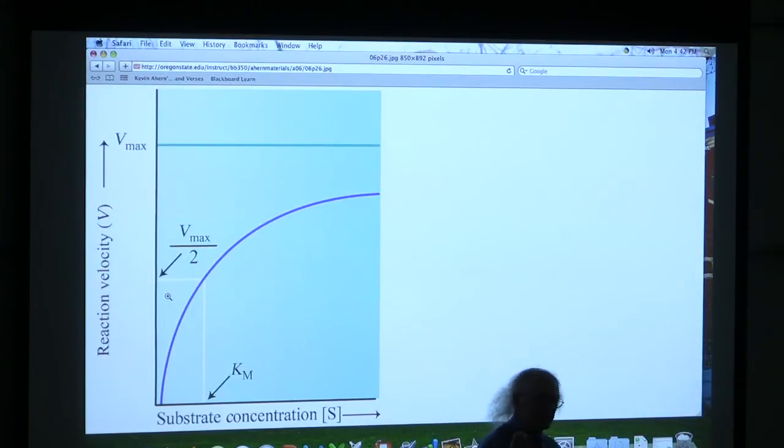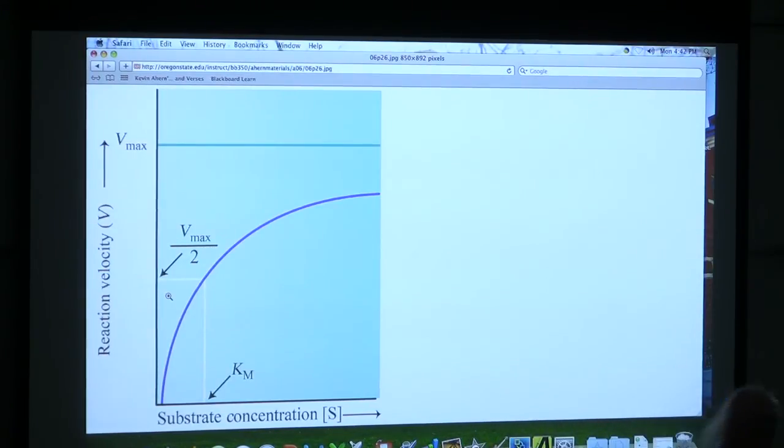Why does that tell us anything? Well, let's imagine I've got 2 enzymes. They both work on the same substrate. One really has a great affinity for its substrate. Wherever it sees it, it grabs it and gets a reaction. This guy over here is like the absent-minded professor, kind of like me. It takes a fair amount of substrate pounding it in the head before it finally wakes up and goes, oh, you want to react. High affinity, low affinity. Okay?